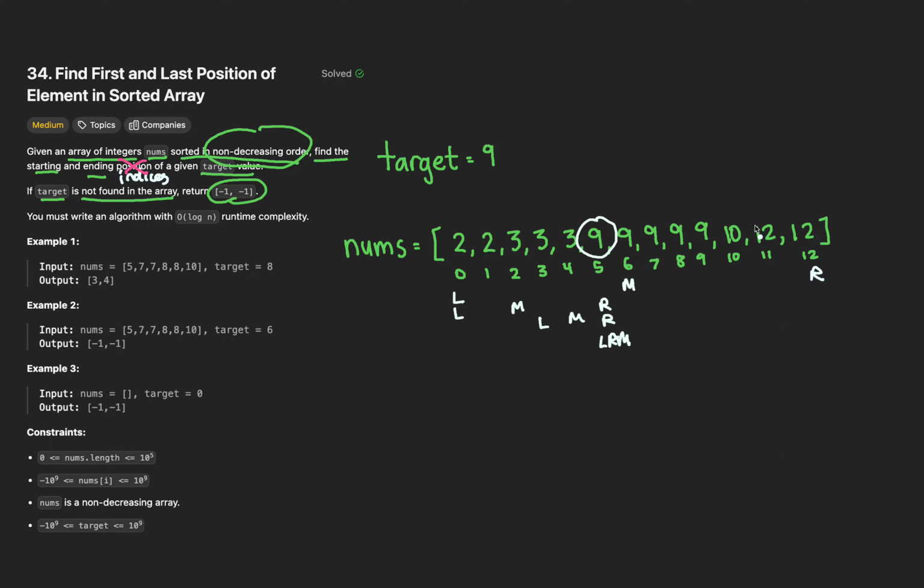Like if the middle index was at this 10 or either of these 12s, we'd surely go to the left to get closer to our target of 9. Anyway, we go to the left by reassigning the right pointer to m-1. But hold up, the 2 pointers left and right have crossed each other. That's where we stop. A simple observation leads us to believe that where the left pointer ends up does point to the leftmost 9 with a starting index of 5.